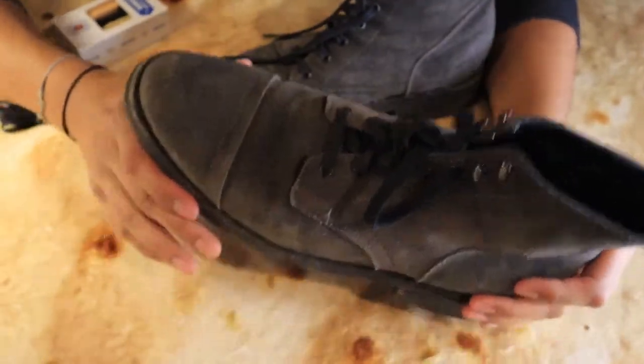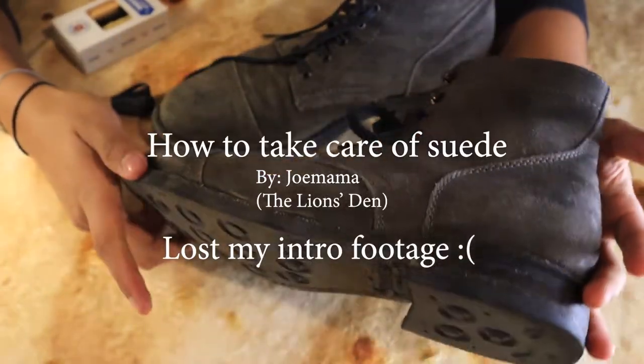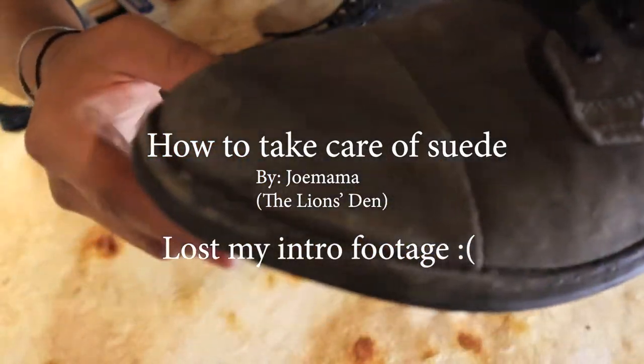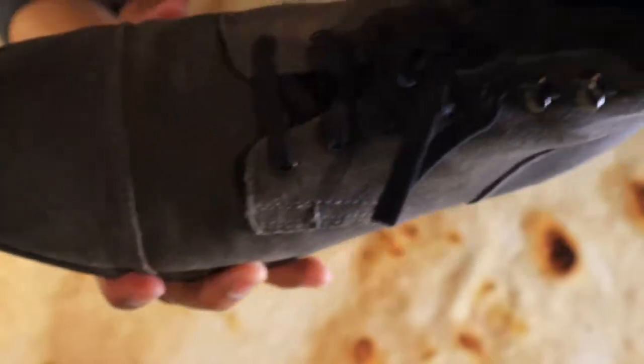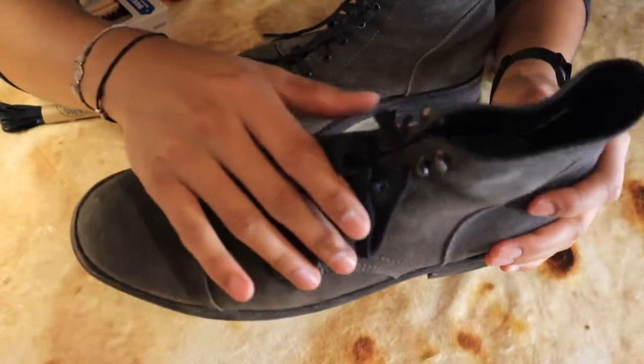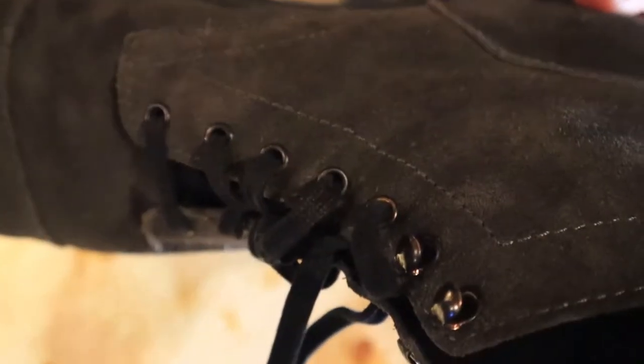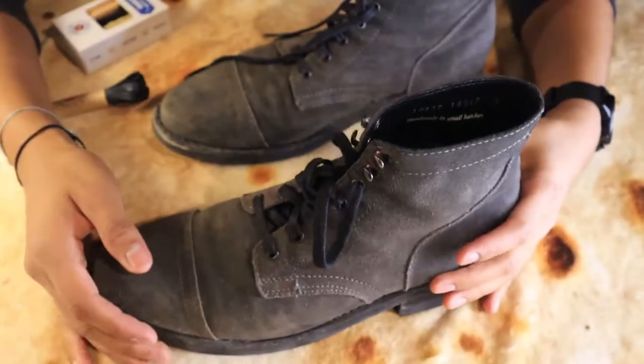All right, guys. So the goal is to restore the nap. If you don't know what a nap is, it's basically the fluff on the suede. It's the fluffiness, basically. I don't know how to describe it. I can show you it, but it's called nap. And that's what you really want to restore and make clean.